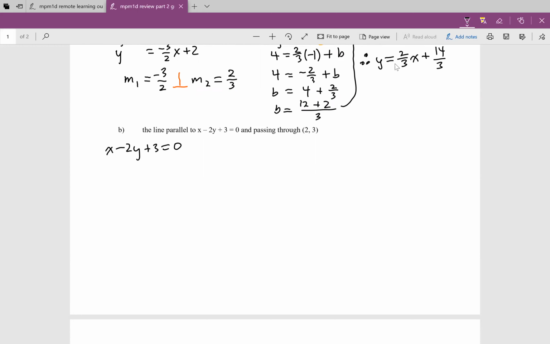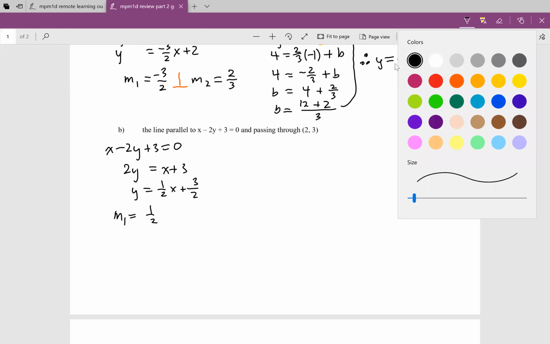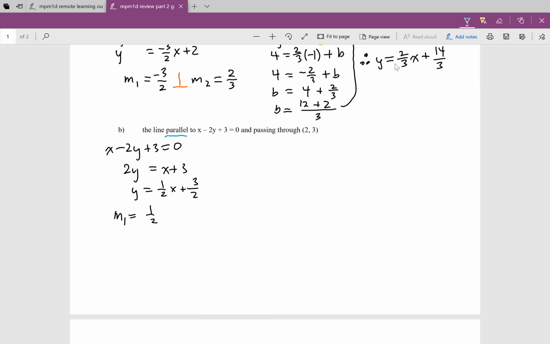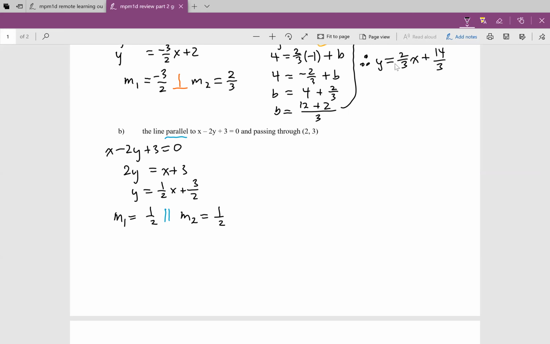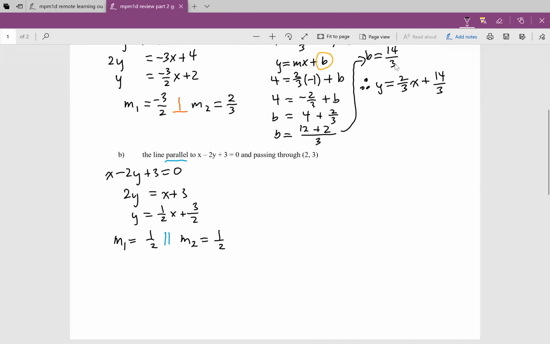And I think a lot of you understand what we're going to do. I added 2y to both sides and divided both sides by 2. The slope of this line is 1 over 2. And since the line is parallel, the slope of the new line is also going to be the same. It seemed kind of silly to do, but it's just good habits to understand what's happening with these questions. Just like the previous question, the slope of the line is 1/2.